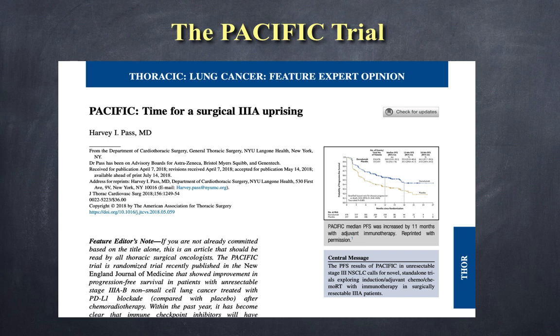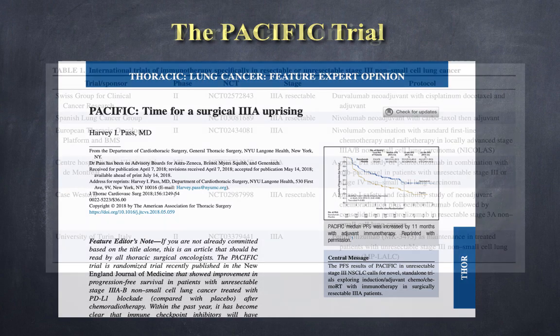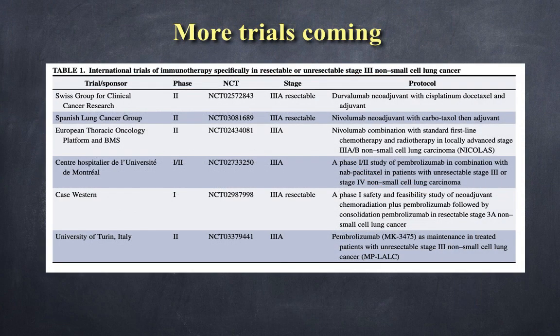So I don't think this is a directly relevant study, but it does show that actually maybe we'll be able to add immunotherapy to further benefit our surgical patients. Obviously, others say it could be the end of surgery because you just do chemoradiotherapy and then immunotherapy, but actually it's just as likely that you might do quad modality treatment. So there are all these studies out there recruiting right now. 3 of them are in resectable stage IIIA disease, and some have surgery in the mix. And really the answer is we don't have an answer from these, so we've got to come up with something ourselves.